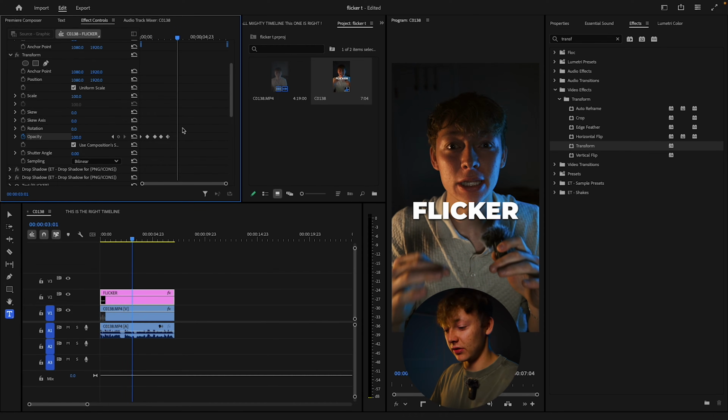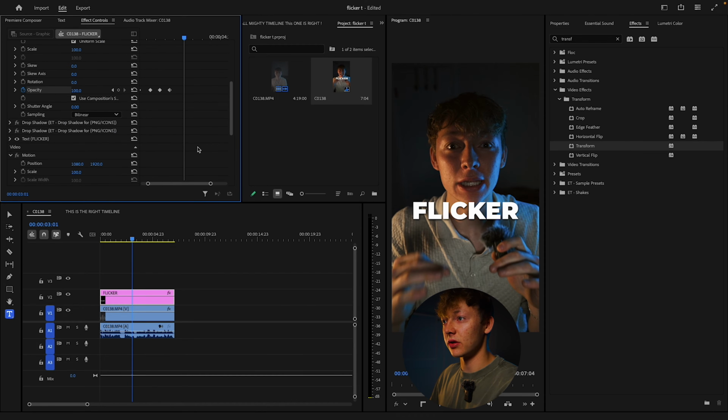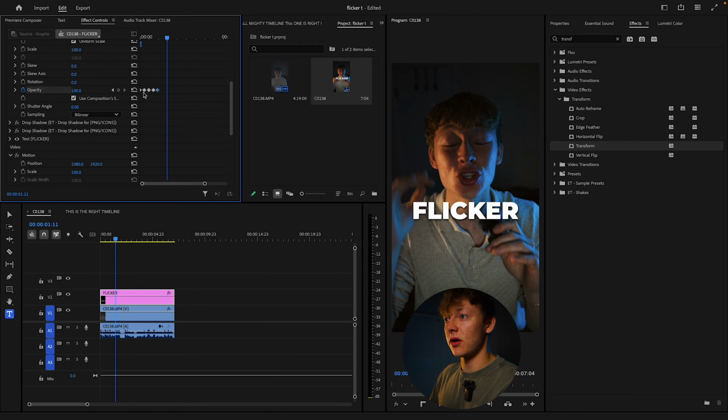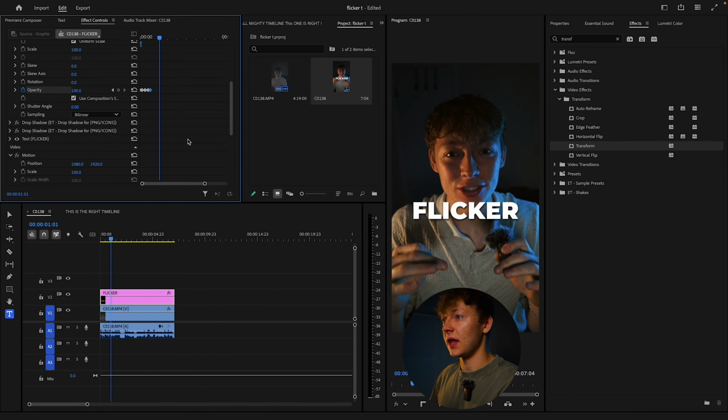Mine, you can see, is a little too spread out, so I'm just going to readjust them by bringing them really close together. Probably about 1 frame or 2 frames, I'd say. Now it looks like this. That's a little better. I would actually put it a little closer too. So like so, just drag it. That's a lot better. Now you get this nice little flicker effect.